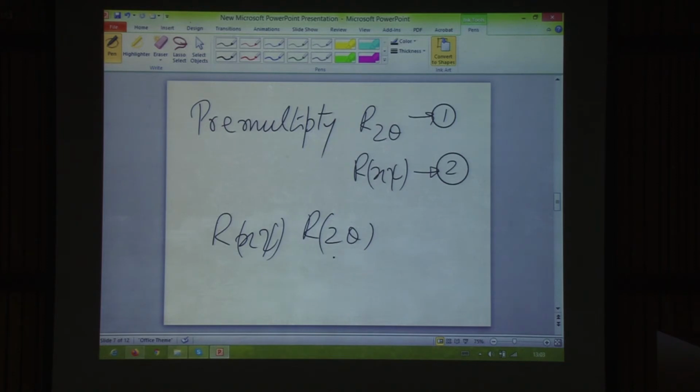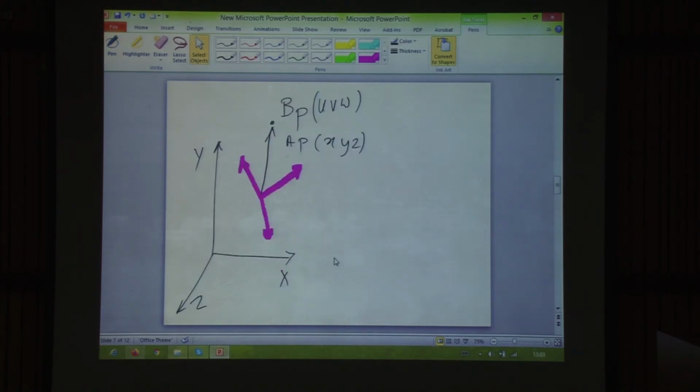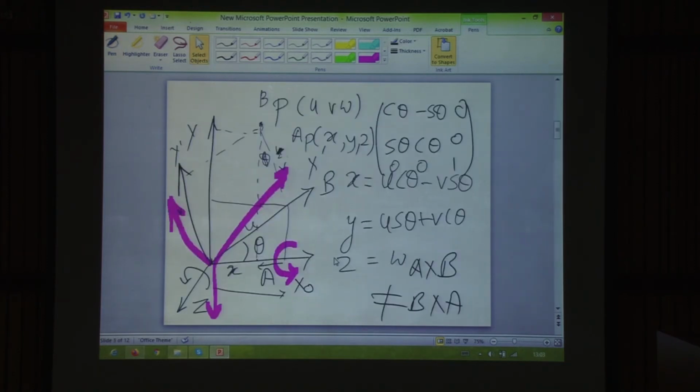So what is the physical significance of this? How did this fellow go here? First we rotated about here, so from here it went there. Then what did we do? It went there, it went here. So this is my first rotation, second rotation. Now if I want to bring it back and align it with this, then what is the order I must follow?